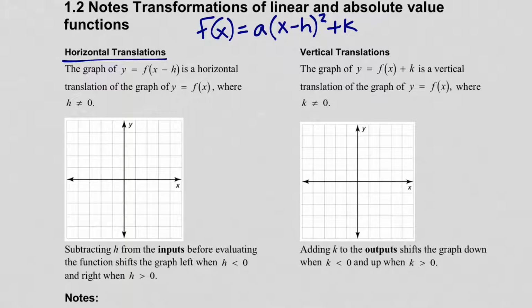The horizontal translations, we're just dealing with what's inside with our x. I'm sorry, not for both translations, just the horizontal. The vertical translations deals with the k. So we're not dealing with that a out front yet. So if I am moving horizontally, I'm changing my x value. And so if you think of this equation, what is grouped with your x is what moves left and right, because that's where x goes, is left and right.